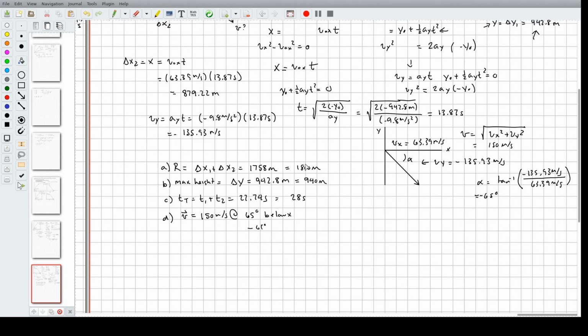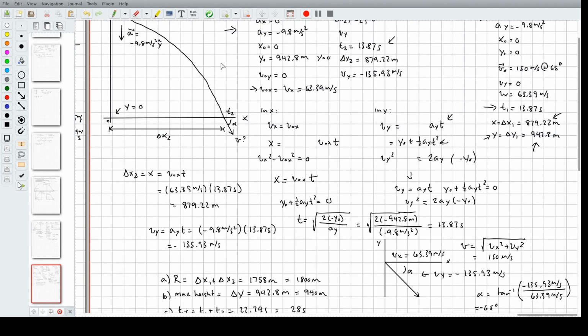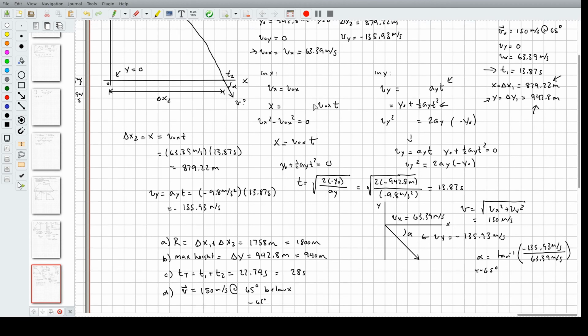But I do want to point out that if the problem is not symmetric, like for example, let's pretend that you're firing something off of a cliff, so the starting point and the ending point in the y direction are not the same, it starts high and ends up low or something like that, and we're going to do an example of that later on, you have to work the full problem in entirety when you do that.